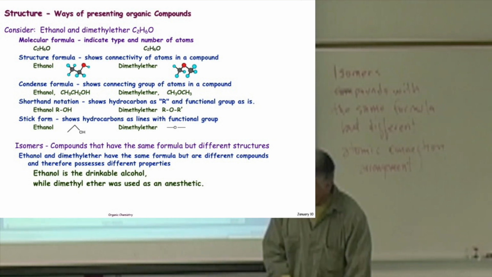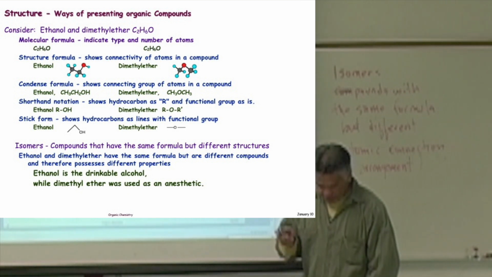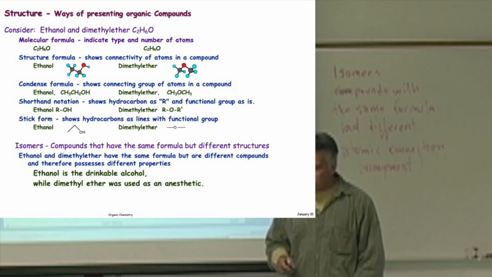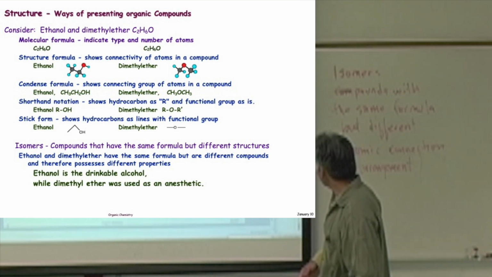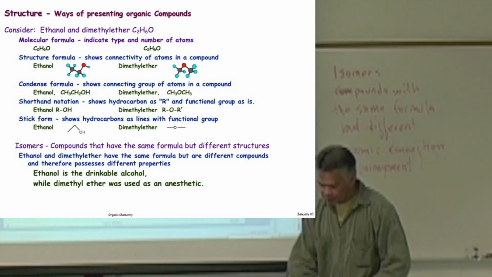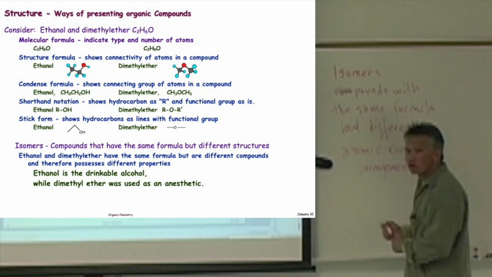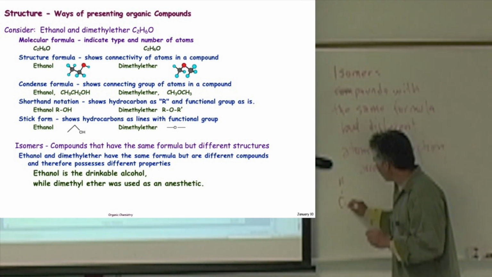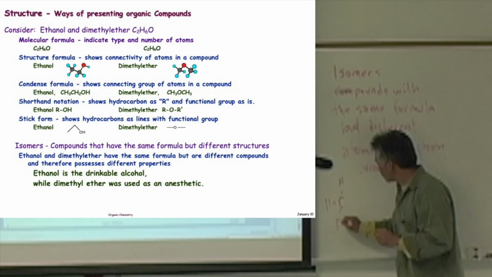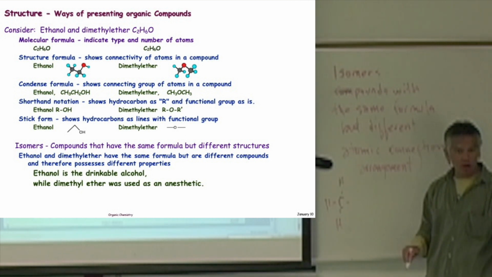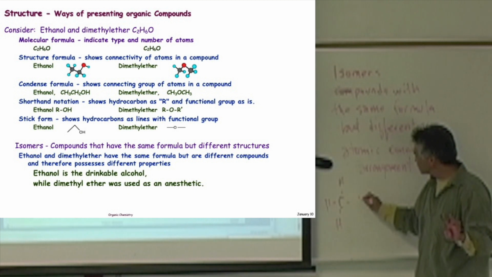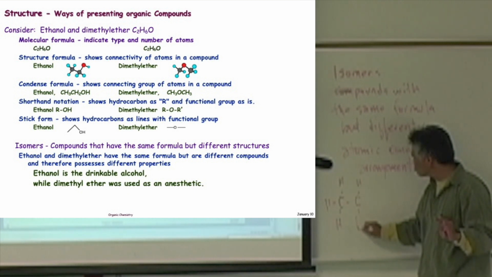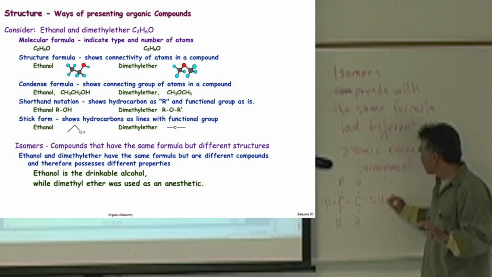So one way of figuring out the identity of a chemical is through its chemical formula and then its structural formula. The structural formula is just the way these things are drawn in a 2-dimensional arrangement. Ethanol looks like this. It's got 1 carbon and 3 hydrogens attached. Remember, carbon always has 4 bonds. This carbon is attached to another carbon, a hydrogen, and then an OH. That's ethanol.